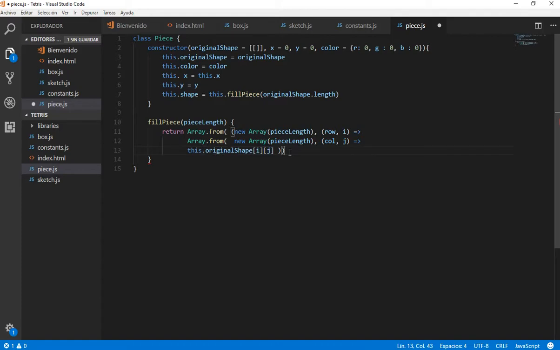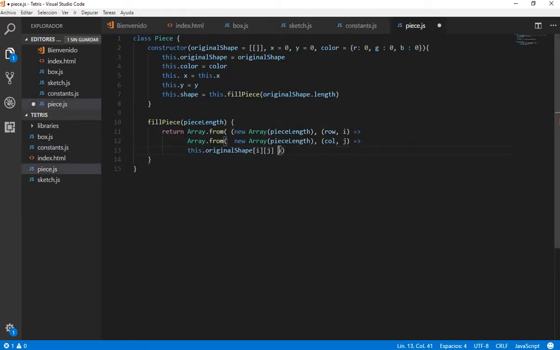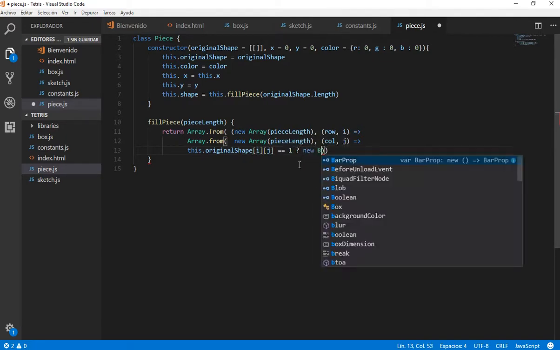So in this way, if here we have a null, it's going to be null, and if here we have a 1, it is going to be a box. So we need to do this. If in the position ij we have a 1, that is going to be a new box.